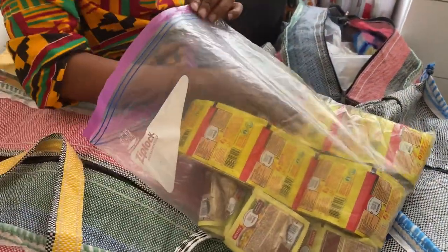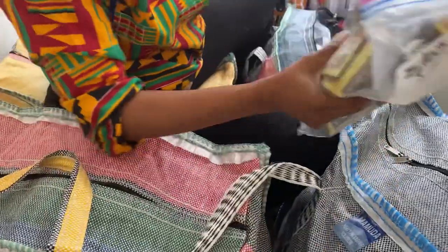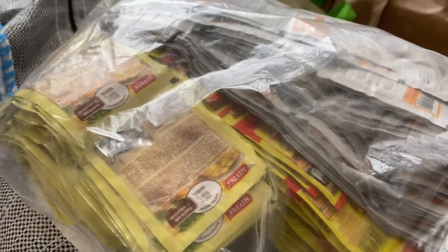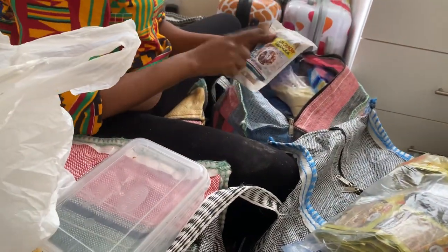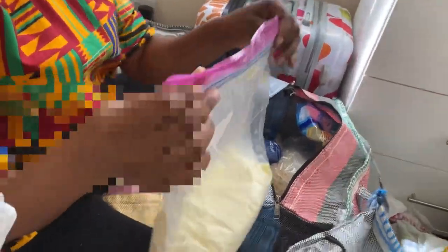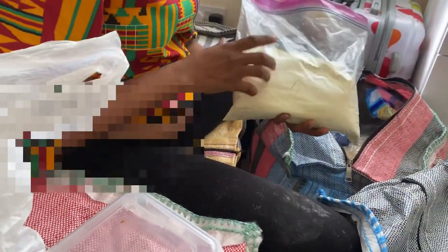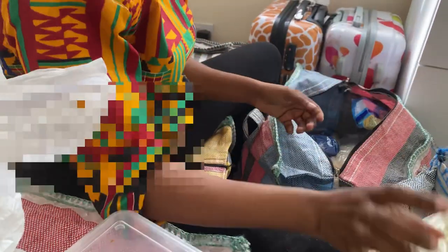Let me check. So guys, I almost forgot this bag. So this bag is my spices. I think you've seen the video of the spices that my auntie gave me. So it's here. This one is just a container. This is my sauce, pepper. I got this granola. Then this is powdered milk. They don't allow milk except if it's children's milk. So you can pour it here, and if they ask you, just tell them that it's your children's milk.